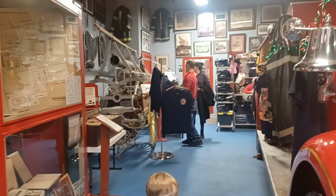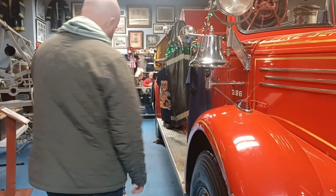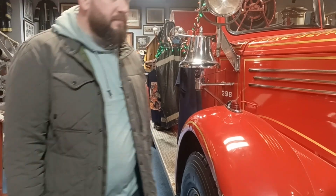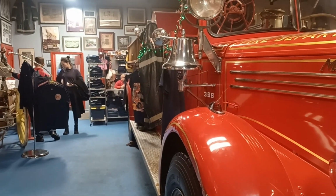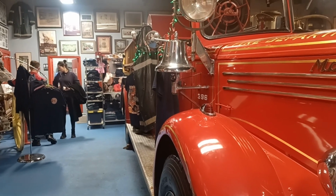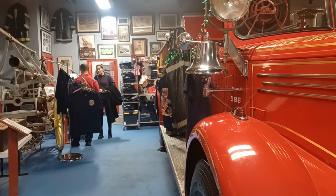It's unfortunate. 11 men from this firehouse definitely came to work here and never went home. 5 at one time, and the rest over the years were killed at fires. This has the dubious record of having the most of any firehouse, even existing today, killed from this firehouse. This one here. This building.